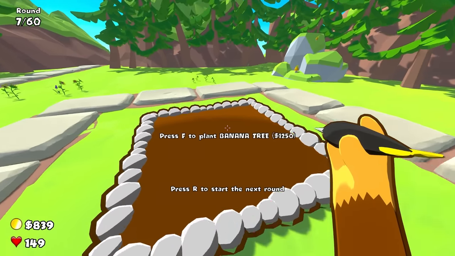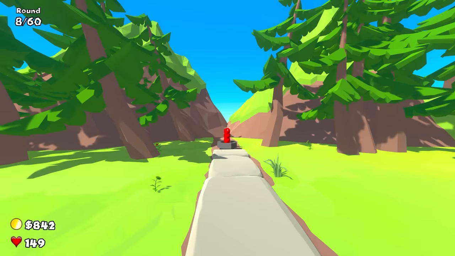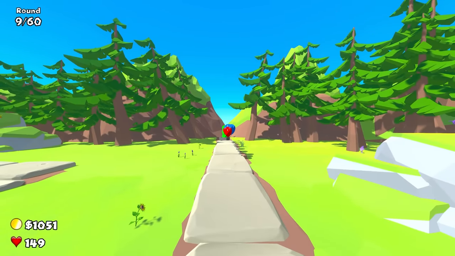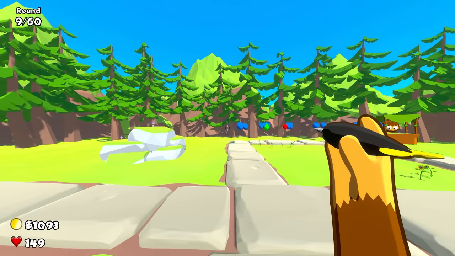Anyway, what I really want to do is buy one of these, a banana tree. I need 1,250 quid, but then that will give me extra money every single round. And I love spending money. So this round we should get enough to unlock, but the balloons have got pretty hard. They're all green this round, I think. I think what I might do, I might stay here. There you go. All the greens, apart from one, are now blues.